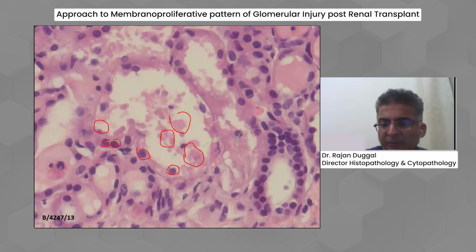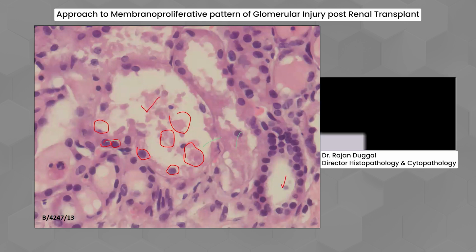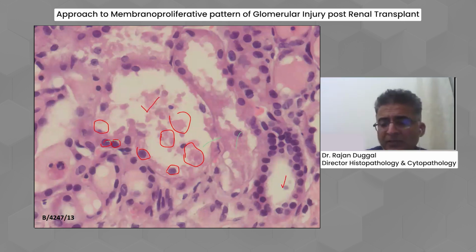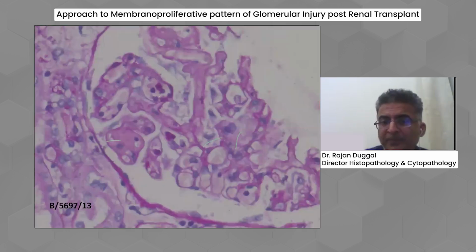So there is diffuse acute tubular injury. This is a distal tubule, and this is a proximal tubule. The proximal tubule has brush border, so you will see loss of brush border. In the glomerulus, you will find acute changes in the form of mesangiolysis. You hardly see any mesangium.